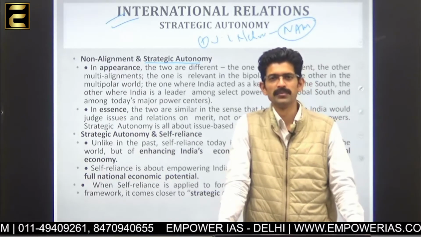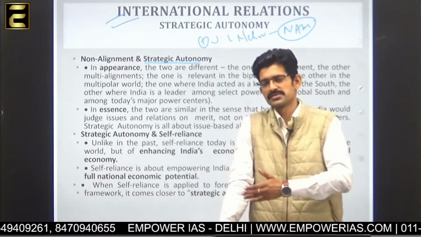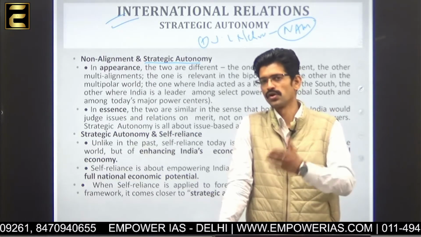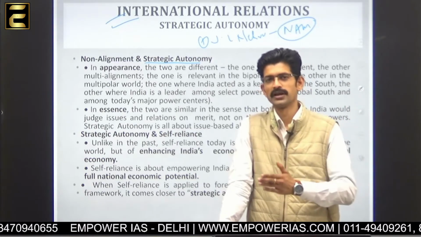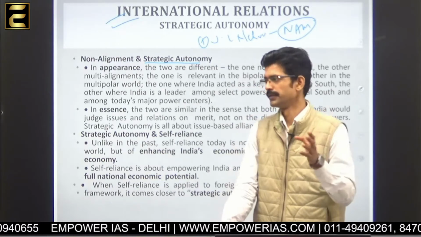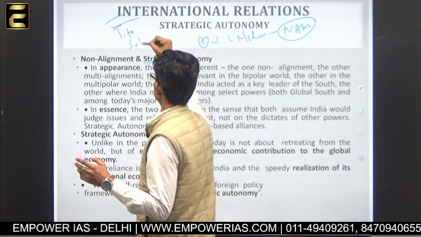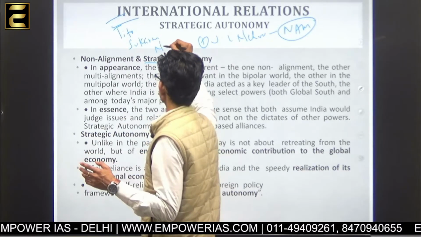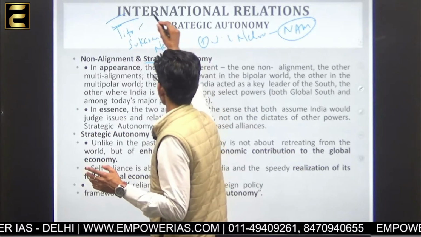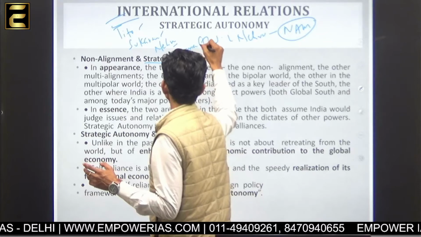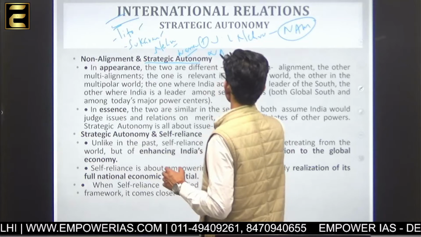So the non-alignment movement was a philosophy which empowers the central government of India, that we are not biased either towards Russia and its members or the Warsaw Pact, and we are neither aligned towards the USA and the NATO alliance. So the non-alignment movement was catered by Tito, Sukarno, Nehru, and Gamal Abdul Nasser. So there were 5 people who created the foundation of the non-alignment movement.